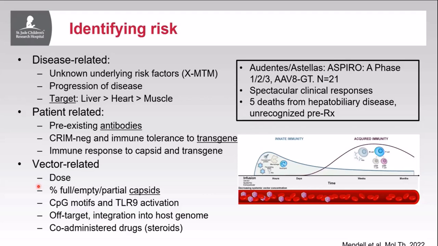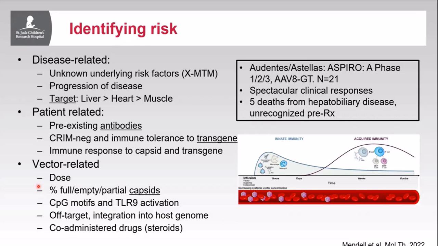So when you think about the actual viral vector, what's being used to deliver your cDNA or your gene to the target tissue, there's several factors to be considered here. What is the dose? Now, intravenous, it's per kilo. Intrathecal, it's a fixed dose. It's so many viral capsids independent of your size or weight. So there's an important difference there. And as you heard earlier, the manufacturing process is tricky, and it's improving, but these are still not pure manufactured or filtered. So there's always some degree of empty or partial capsids as well as the full capsids. So the total amount of what you give is potentially immunogenic, but it's only the full capsids that are really going to be therapeutic.